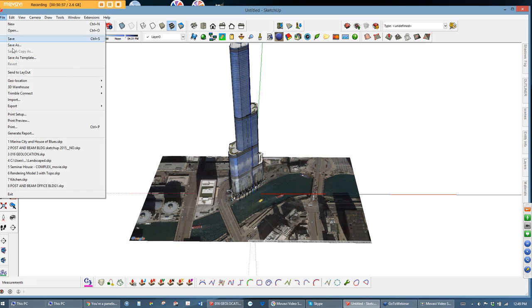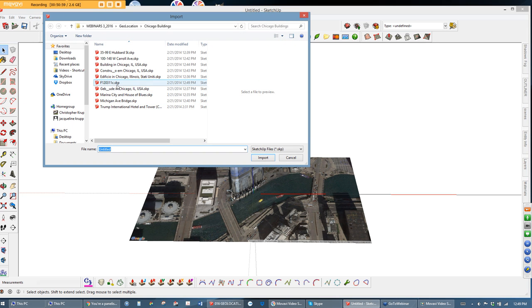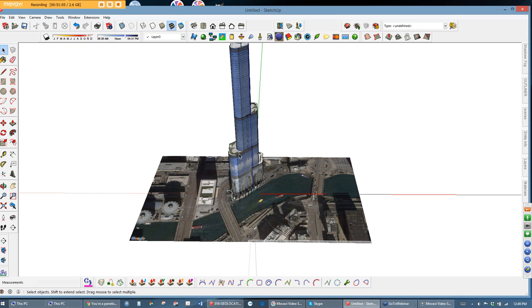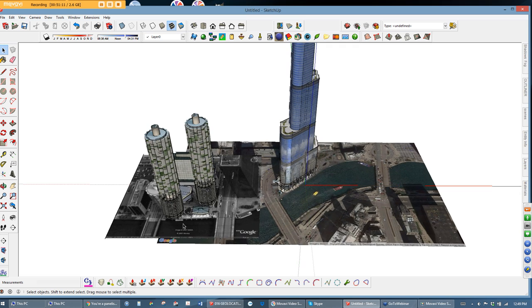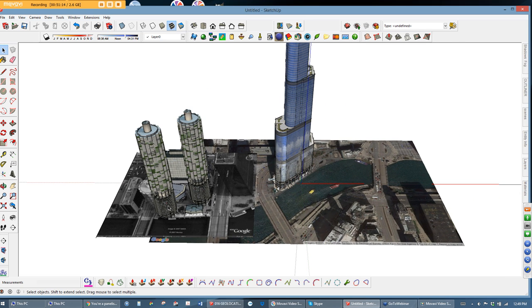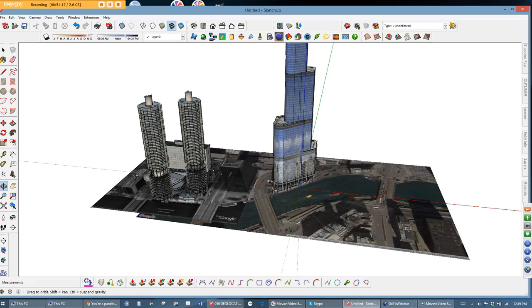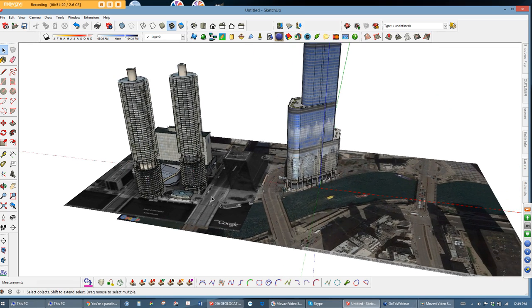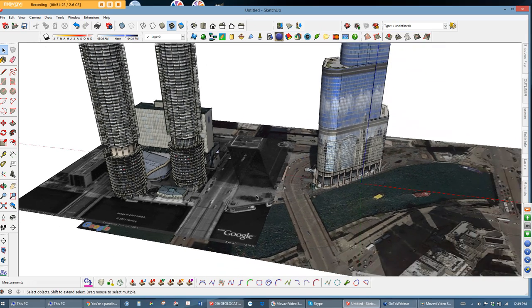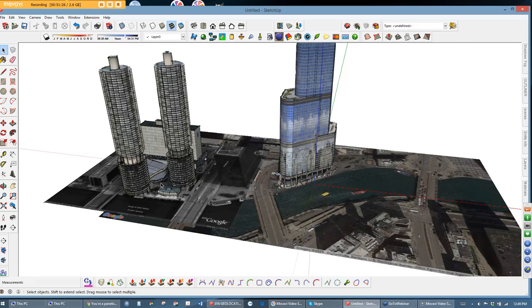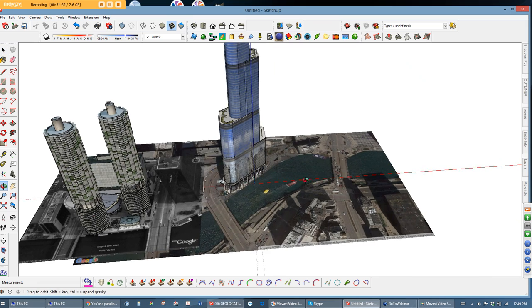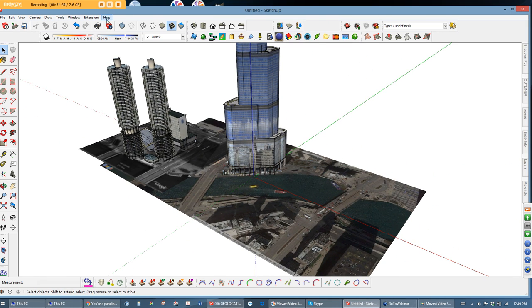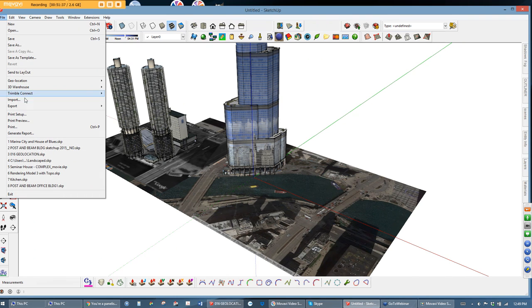I'll do a couple others. File, Import, and let's see, we'll pick the Marina City, Import. That should go over here. Yep. And one of the things I want you to notice about this is my image wasn't actually big enough to accommodate all of that. So that little image that was on the base of the Trump Tower actually is helpful here, as now we have an extension of what we had before. You can actually bring in more imagery at some point if you'd like. I think I have one other. I think it's this bridge. Pretty much anything you want in the world you'll probably find.